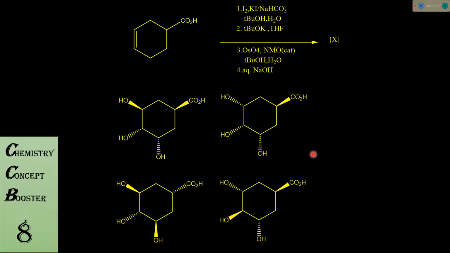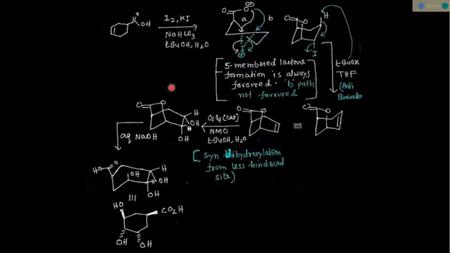And we are selecting this type of question because by solving, discussing and practicing this type of question, you will be aware of so many reagents, the use of reagents, so many name reactions, so many rearrangements. So the whole of organic chemistry will be covered in this question discussion series. So let's see the answer. Let's see the mechanism. Then obviously we will try to find the stereochemistry also. Just see the answer, try to understand the mechanism.